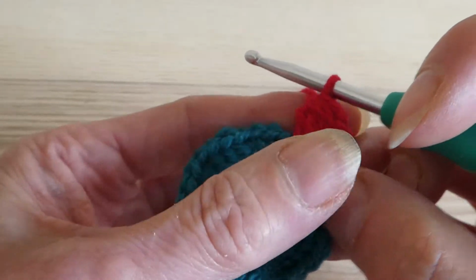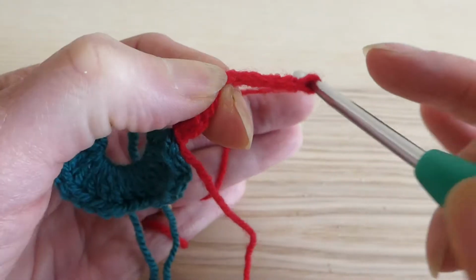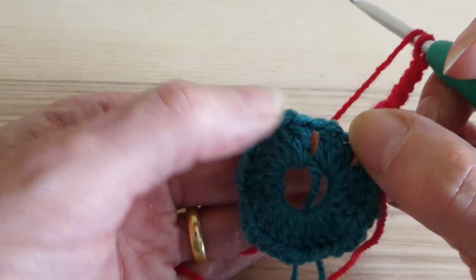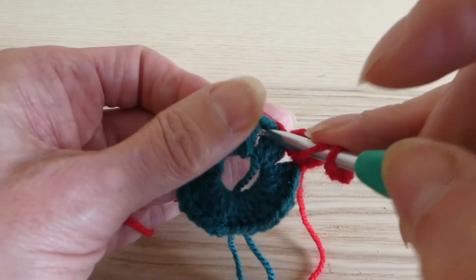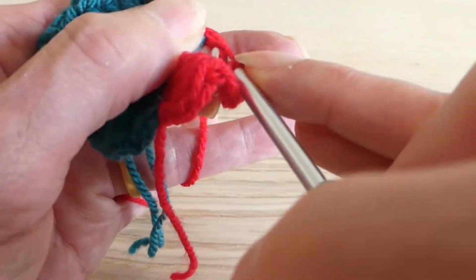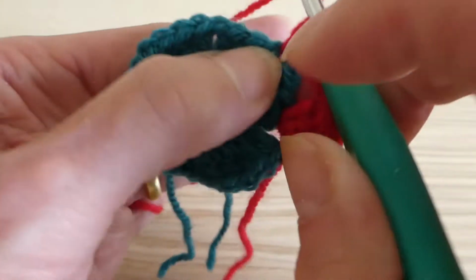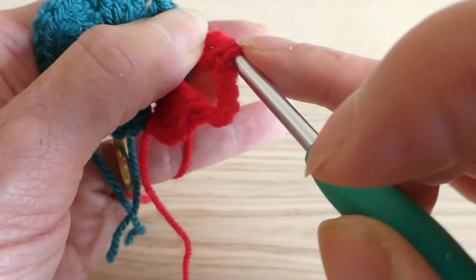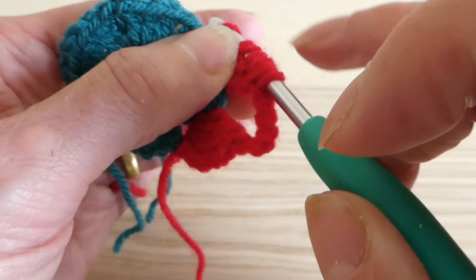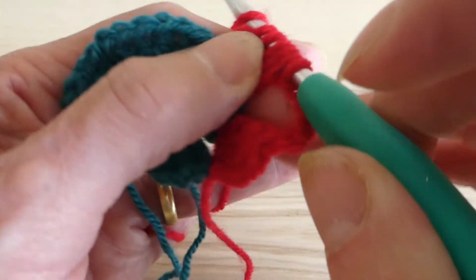Okay, so then 6 chain, and do it all again, 1, 2, 3, 4, 5, 6, and now a 5 treble cluster into the next chain space. So yarn over into the chain space, pull through, yarn over, pull through 2 stitches, yarn over into the chain space, through 2, 1, so that's 2, 3, 4, 5, and again there you'll have 6 stitches on, 1, 2, 3, 4, 5, 6, so yarn over and pull through all.